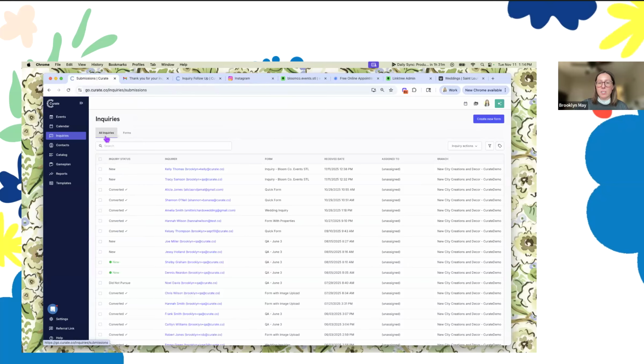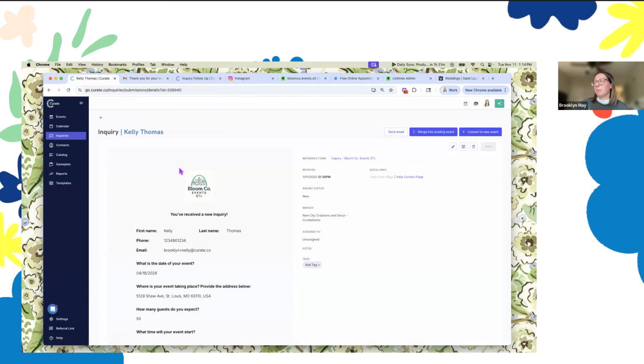There are also some other email options for you once you are reviewing this particular lead. We have the inquiry, we're looking over the questions. We can also just send a direct email. You don't always necessarily have to convert this into an event. We have a lot of folks that have this middle process of doing a consultation to get a better understanding.